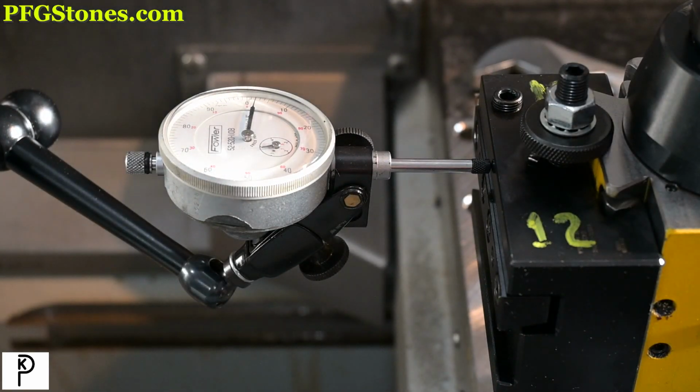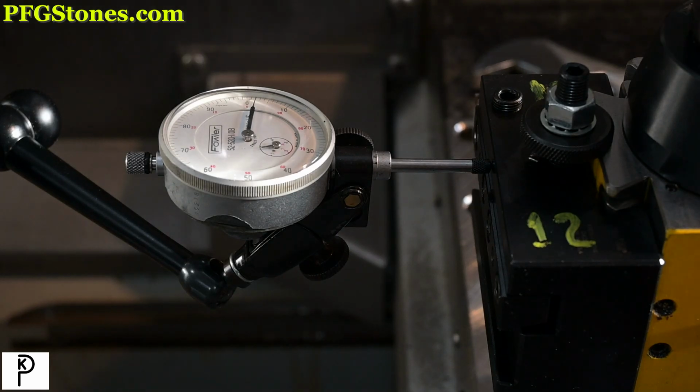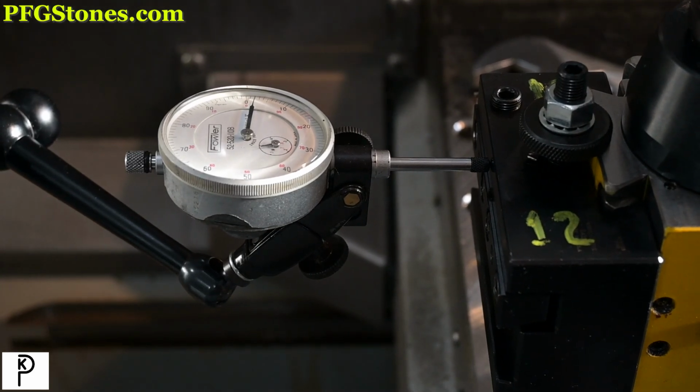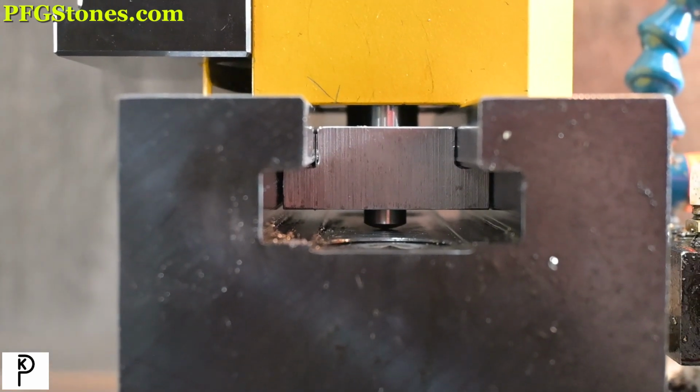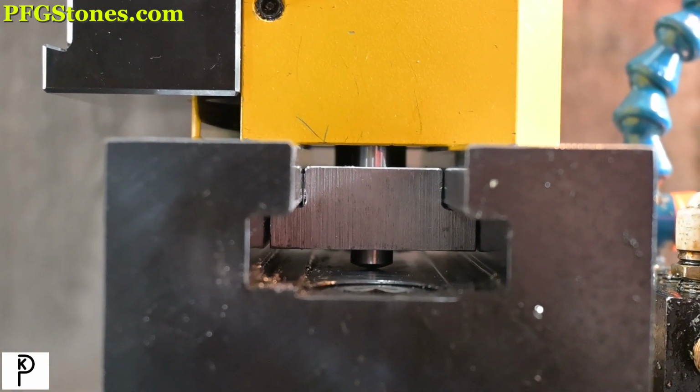Aha, I see the problem. One of our pins has dropped out. Our little upset mark was not enough. Let me go handheld and I'll show it to you. See it? Well, there is your problem. Okay, let me reset that pin and let's see what happens.